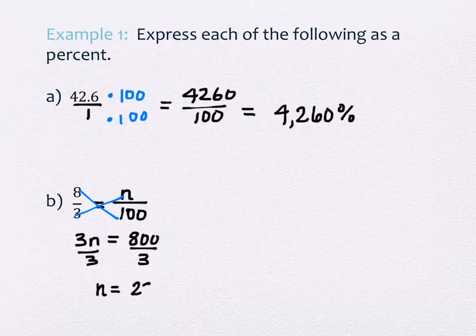Oh goodness, we got that 6 repeating business going on, huh? All right, 266.6 repeating percent, which is a fine way to write it. We can't put the 6 repeating in front of the decimal though, right? It's got to come after it. So the part that repeats, we recognize the 6 is repeating before this, but the decimal value is where it needs to show up. Okay, so this is taking a number and turning it into a percent.